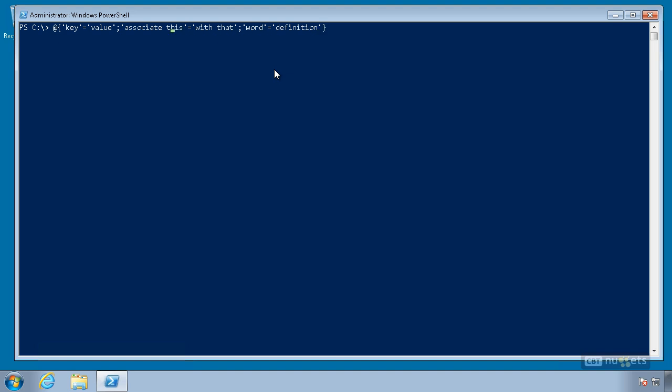So I'm going to put all of this into a variable. And if I look at that variable, you can see that it breaks down the keys and the values. If I ask for $ht.key, it gives me the value. If I ask for $ht.word, it gives me my definition. And so that's how those come together. We're not going to use these a lot immediately. Come about nugget number 12 in this series, though, we're going to start using this hash table structure. And so I wanted you to get used to it right now.